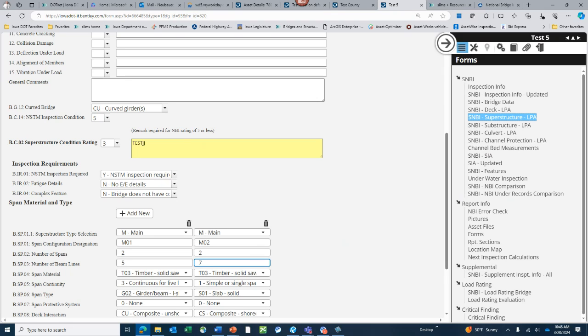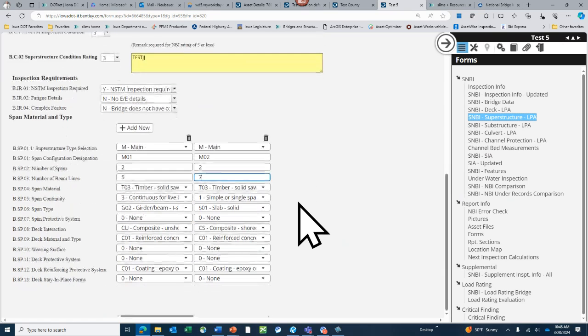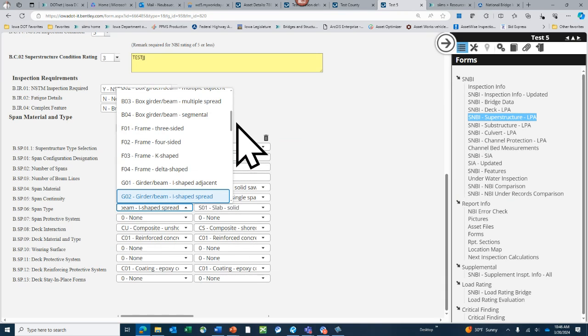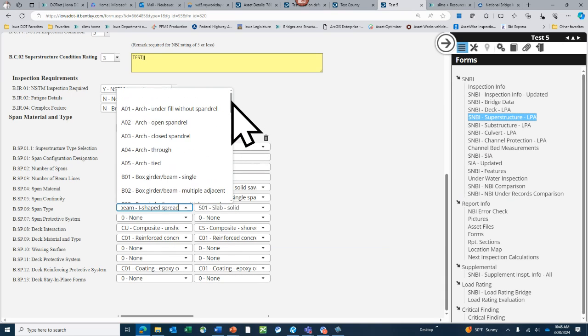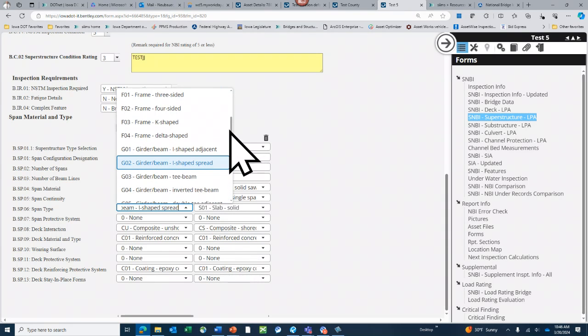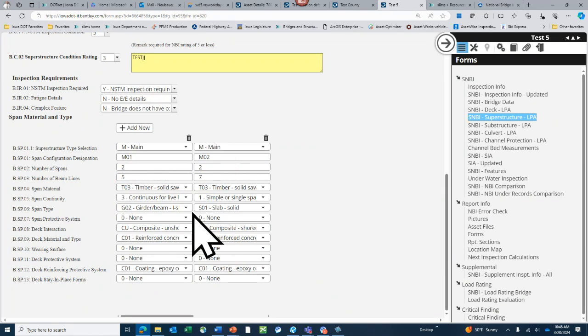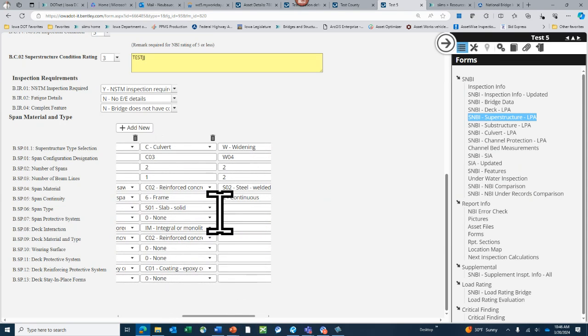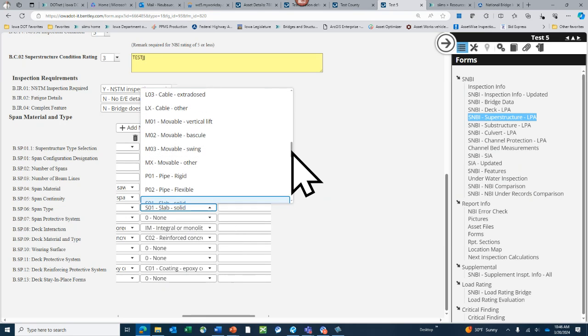Steel girders with encased exterior beams or exterior channels. So that's a question that I think I'd like to ask Federal Highway. Oh yeah, and let me go back to a culvert here too. Span type.